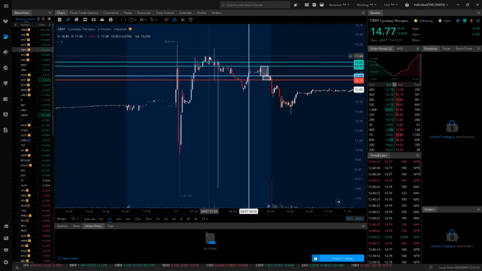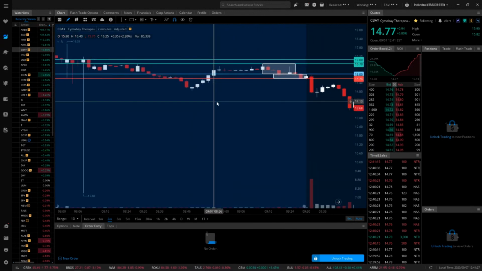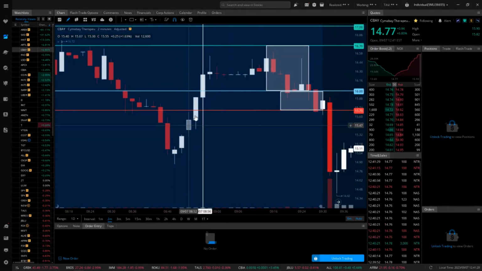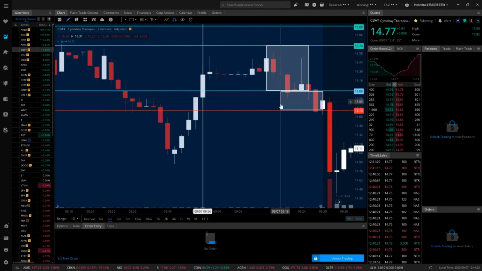So we've got an impulse here, so we could use that fib, but that looks like a deep retracement, so maybe we wouldn't have taken that one. So maybe we can kick it down to a smaller time frame because we have this impulse, or we can look at it from a bearish perspective and we get a beautiful impulse.